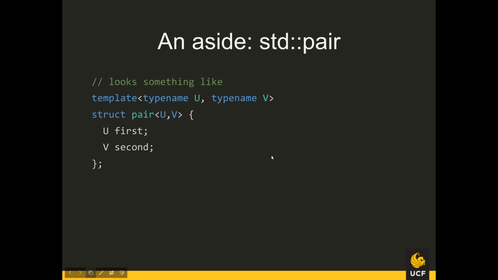When you're dealing with a container, obviously you don't need this for a vector because the index of a vector is always an integer. But for containers where there's a key and a value, like map and unordered map, this is how things are passed around, where typically U is going to be the type of the key and V is going to be the type of the value, and then therefore first is the key and second is the value when you're manipulating these things.